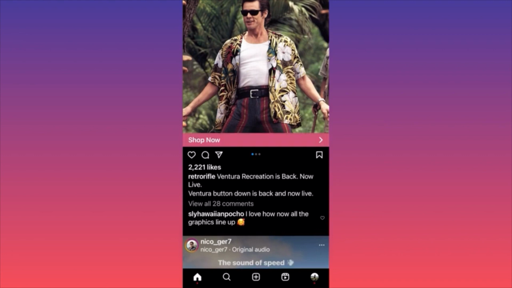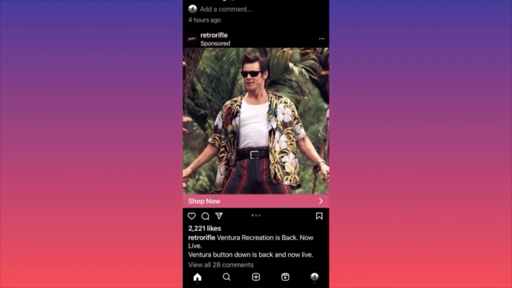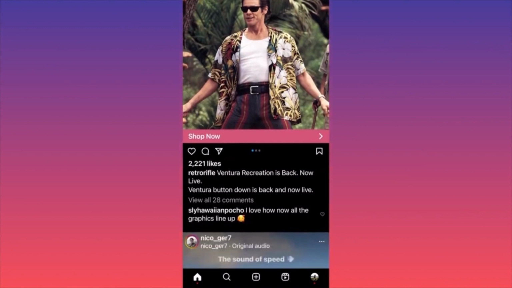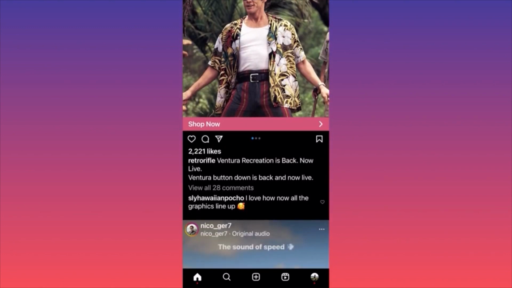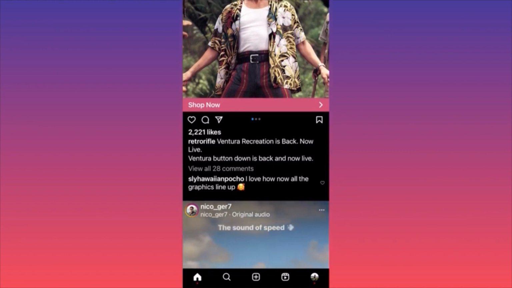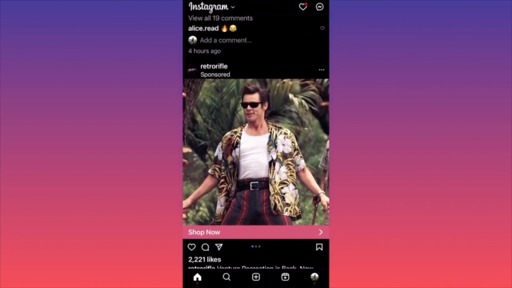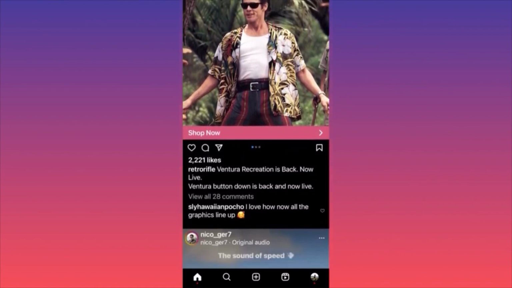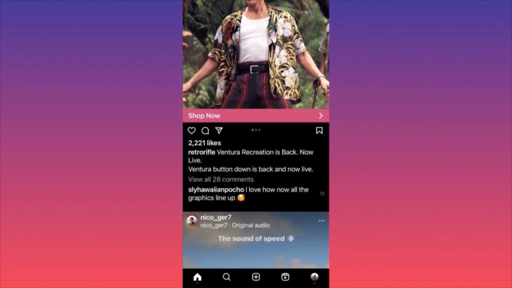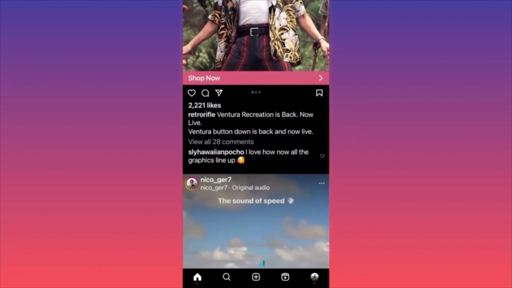As a matter of fact, if you look at this, it's a sponsored post, right? So the goal of the person who paid for the ad on Instagram is to reach as many people as possible. But guess what? Even they don't include any hashtags. Just look over here. There is no single hashtag. Sponsored post, they're probably selling clothes or whatever, or selling vibe. And look at it. There's no single hashtag.